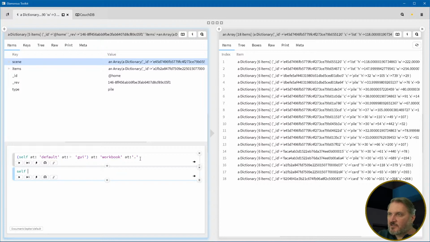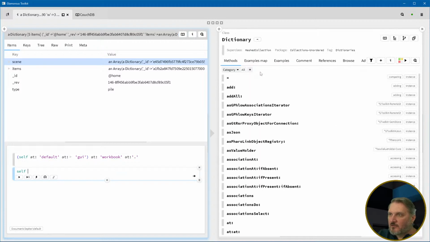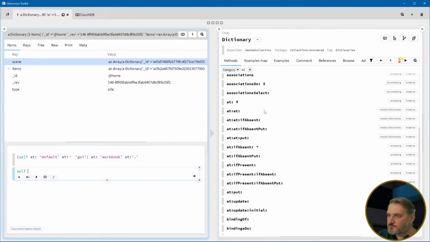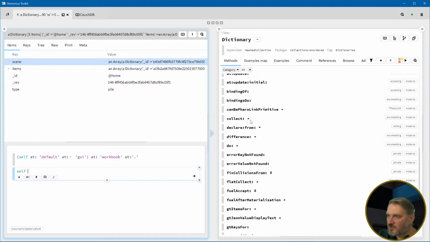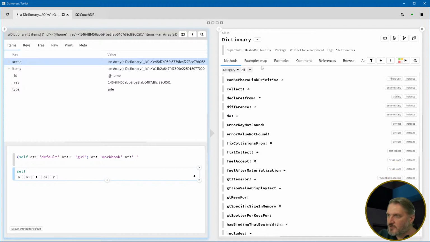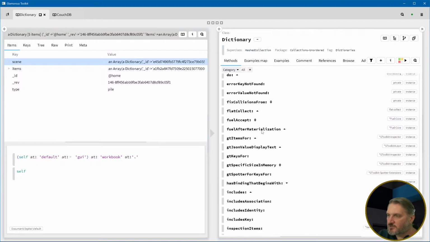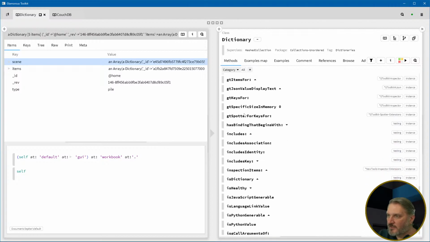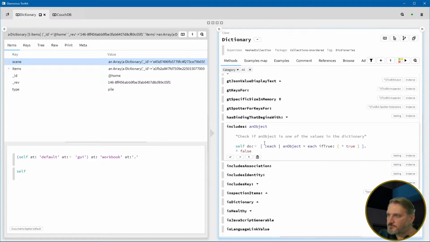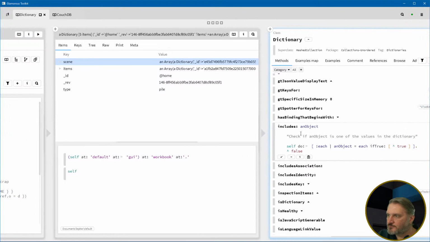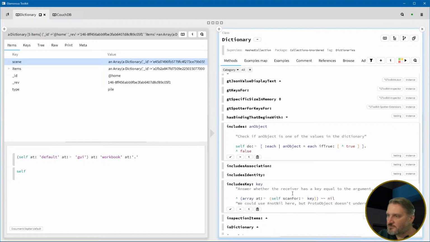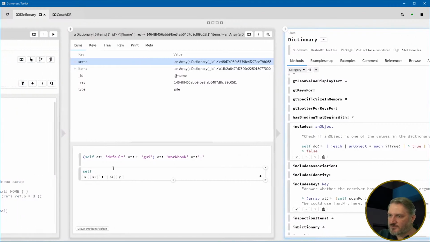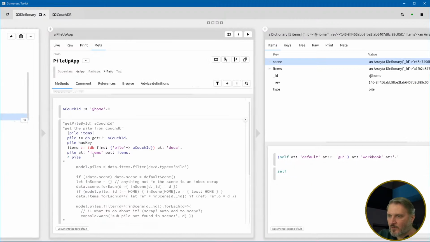All right, how do you say has key in Smalltalk? You can say at if absent. Contains maybe? No. Hash collection. Keys for includes. Includes key. Yeah, okay, so includes key. All right, so pile includes key.